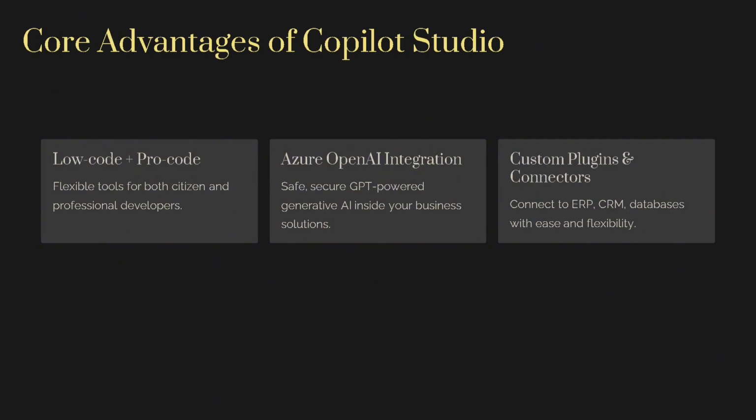Then are your custom plugins and connectors. Most of the connectors are available, which can be connected with your Copilot, and you can start using them in your ERP and CRM, which gives you flexibility and ease of use day to day. However, if anything is missing in those connectors, you can build your own custom connectors and custom plugins, connect them easily with the Copilot, and start using them without a problem.